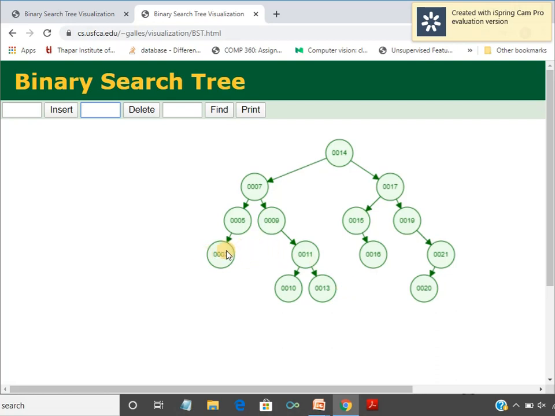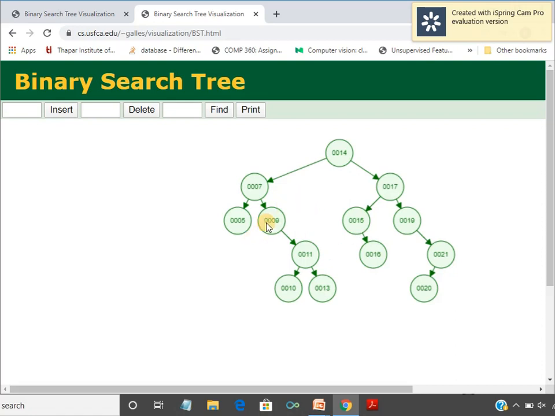So let's try to delete 3 first. Deletion of 3, that means it is a leaf node. We have to simply set left of 5 to none. So we will delete 3 from this structure. First we have to search for 3. So we have to follow the simple steps of searching. Once 3 is found, accordingly the parent pointer of 3 should be set to none. So this is the resultant structure after the deletion of 3.